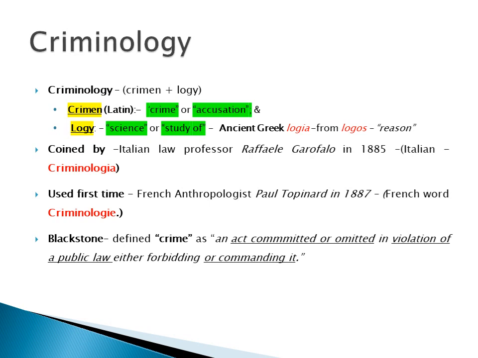So there is somewhere a rule written that has been broken, and the rule broken is a public one, either forbidding or commanding it. So the law violated must either forbid the act committed or command the act omitted. This is what makes a crime. Such act or omission constitutes a crime whether or not the offender gets caught doing it and convicted for doing it, or he gets away with it.